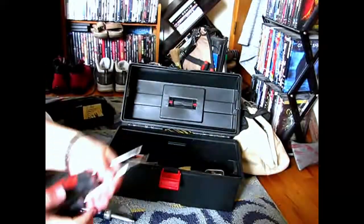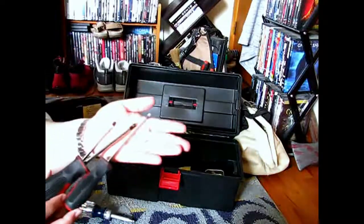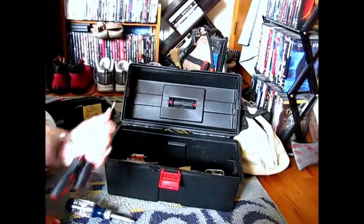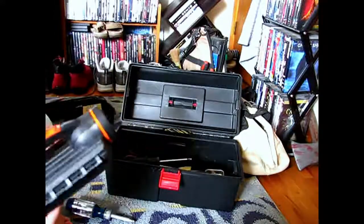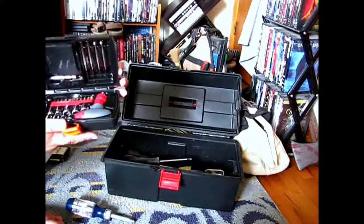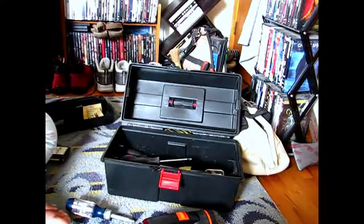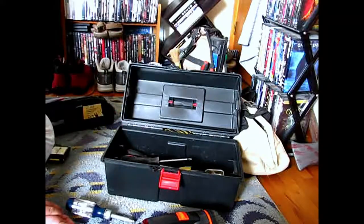Yes, measuring things is important. A multi-bit screwdriver — everybody should probably have one at home. However, I do think it's important to have a set of sturdy individual ones too, because sometimes you lose the bits and when it's one steady piece it's easier to really wrench things in, especially in old buildings where things get stuck. And this little kit has all the basic things without the hammer. It also has a light — we always need light if the power goes out. Same goes for candles and battery-powered candles. That's it — thank you so much for putting up with me!